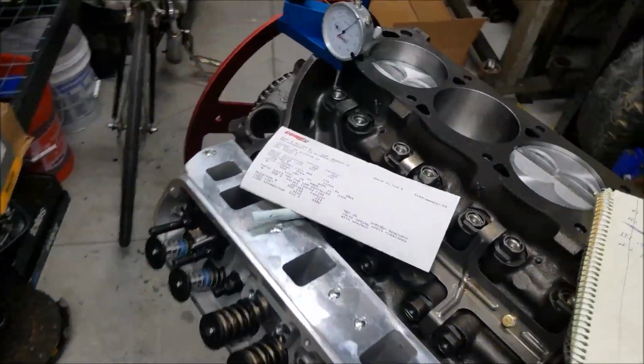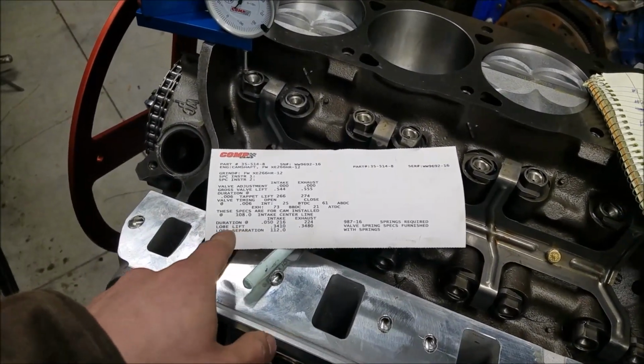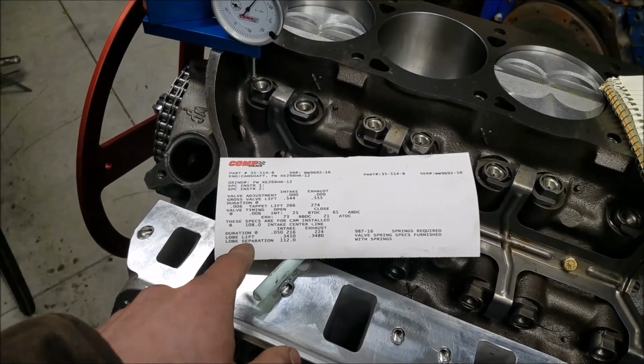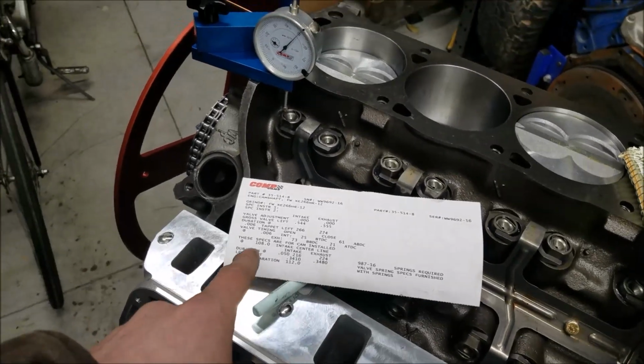So at this point, I'm happy with what I'm seeing, and the last thing I want to check here is my intake and exhaust duration at 50 thousandths lift on this engine. So let's go ahead and do that now.